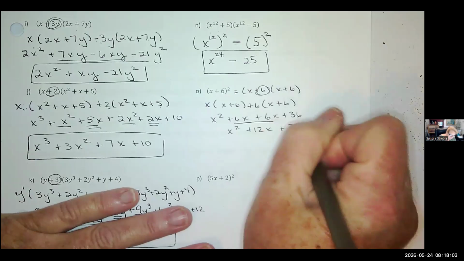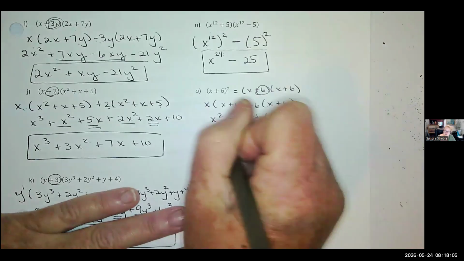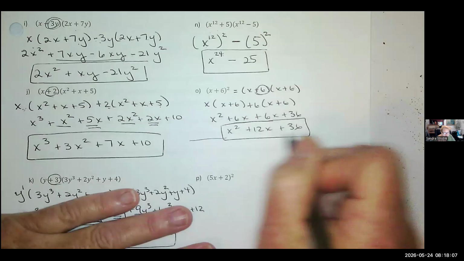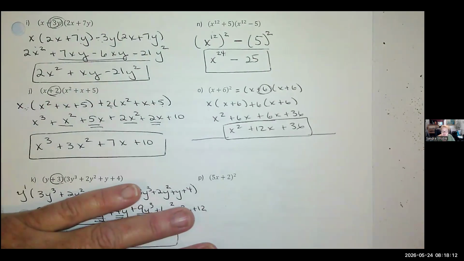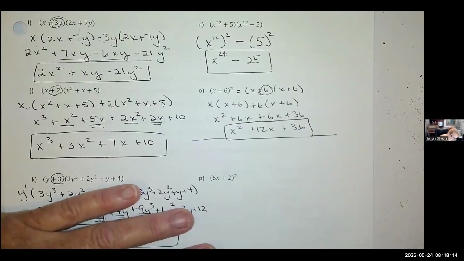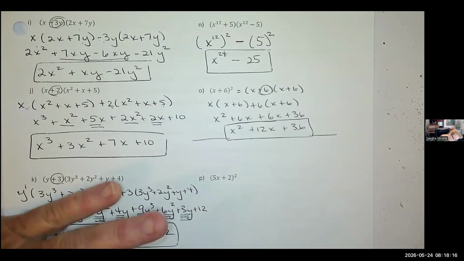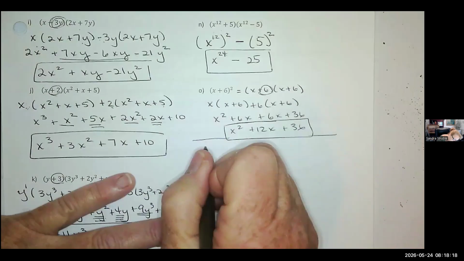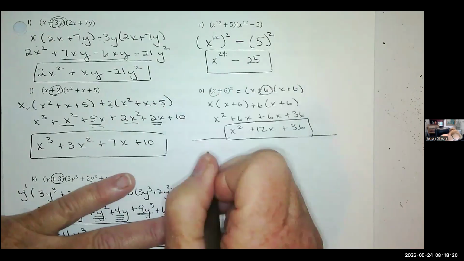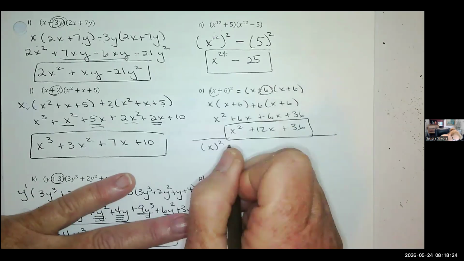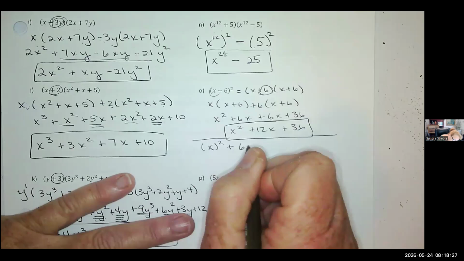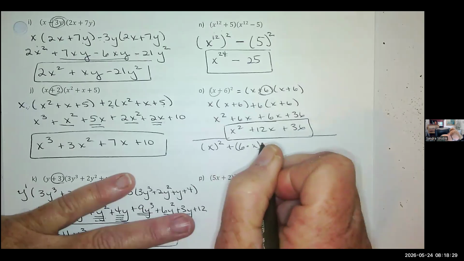Now, let me show you what I like to do. Again, it's not required. It's just another tool. That's all it is. It's your choice on whether or not you use it. So mine was, you square the first, you multiply them together and double it, and then you square the last.